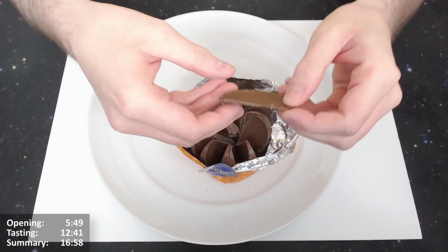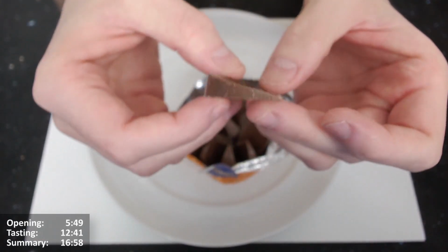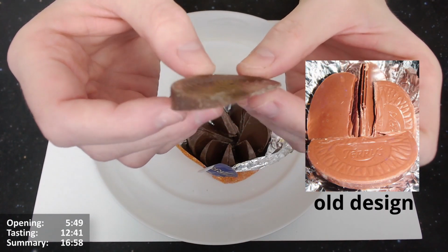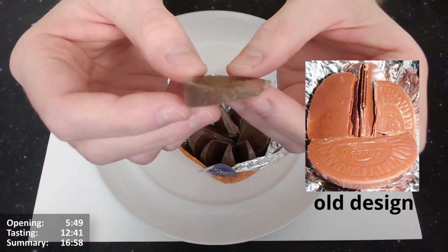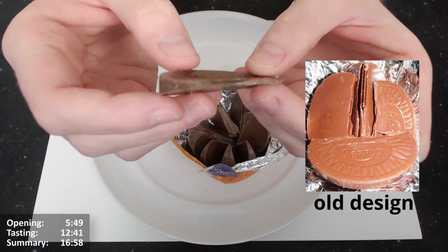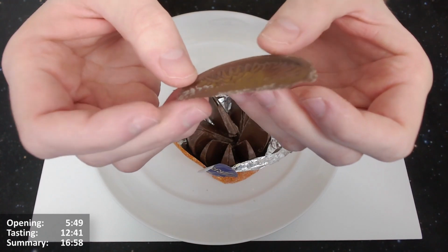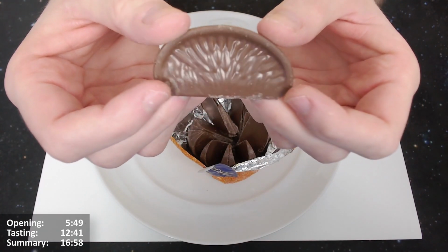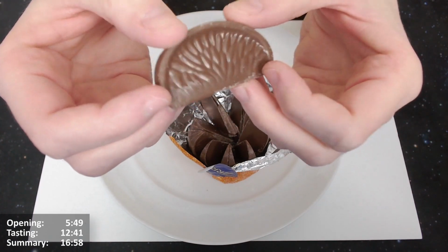It looks really nice. You can see an individual segment here. See that lip though? You can tell. Imagine how much, or you can see or understand how much chocolate is missing because of that sort of lip on the edge. If you know what I mean. If it was just flat, from there to there, pretty much like it used to be, you can see just how much chocolate has been skimmed away basically by that lip being there. But it looks pretty good all the same. It does have a representation of an orange segment, flat on one side though, which is a bit of a shame. But yeah, it looks pretty good.